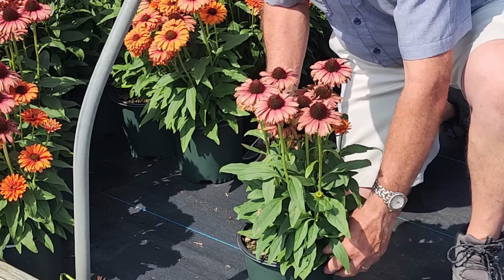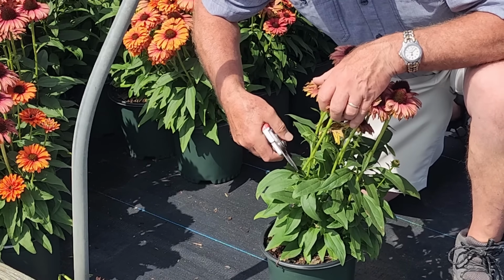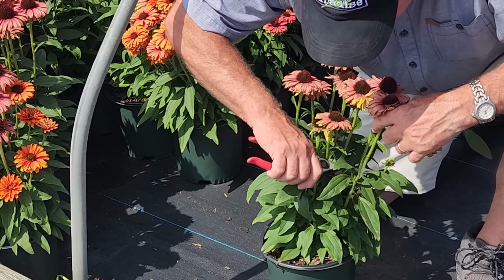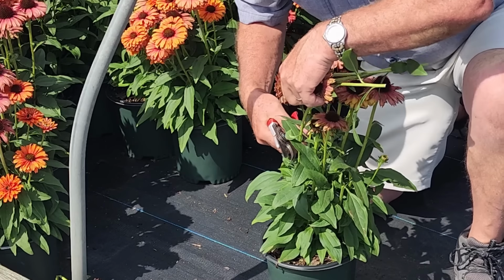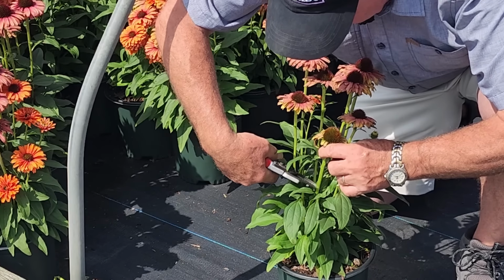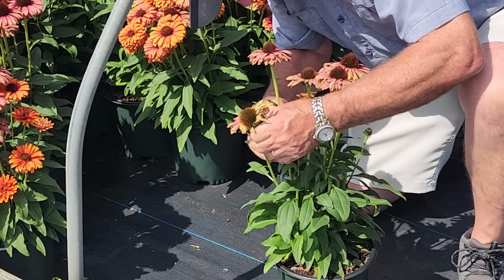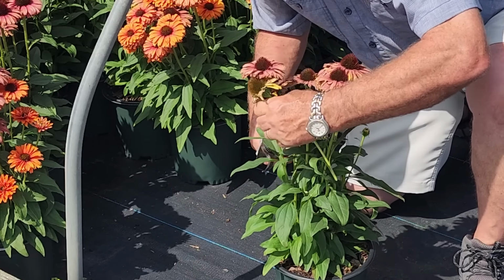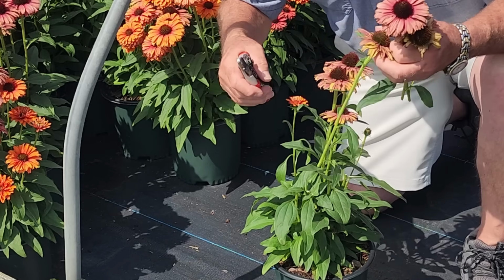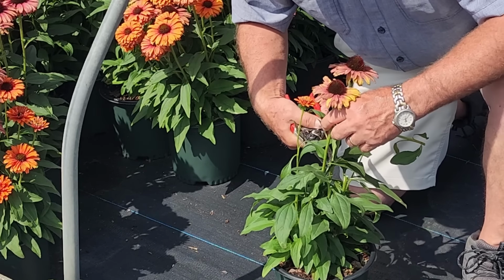So what you do is basically the same thing: you go in with a pair of pruners and then just go back to a leaf bud and snip off these old flowers here, gradually just taking them back, so that we're going to encourage the plant to stimulate new growth from inside the crown, growth that's going to grow out in the following weeks and then produce a new crop of flowers to keep it going. Because if you see, if you didn't do that, these are probably going to put their energy into making seed.